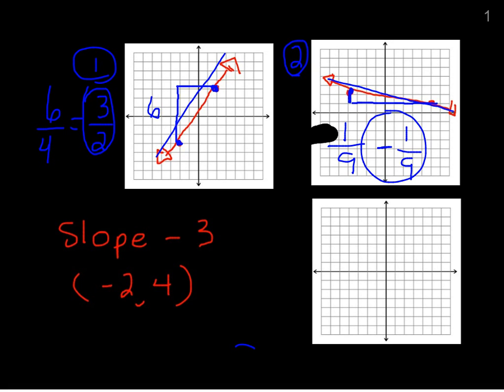The next thing you're going to be doing is graphing with given information: you're given a slope and a given point. So the first thing you do is you plot the point. So I'm going to plot -2, 4, so I'm going to go 2 over and up 4, so that's my point right there. And now I'm going to do my slope, which is -3, so I'm going to go down 3, and over 1, because that's like over 1 here. So there, I'm going to do it twice. I'm going to go down 3 again and over 1, like that.